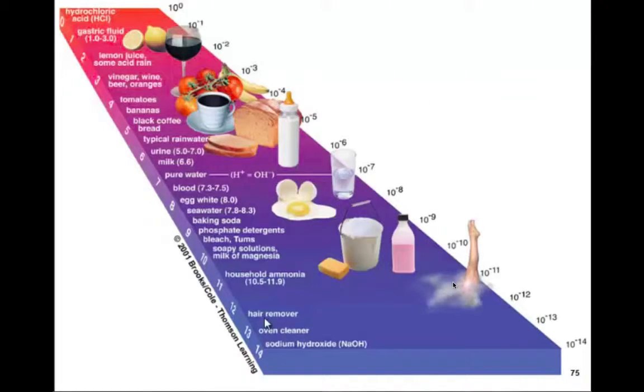And I thought I'd throw this interesting chart up here. It actually has a whole bunch of substances on it and gives you an idea. They've put right here in the very middle pure water. Pure water has an equal number of H's to OH's, and it's on 7 on the scale of 1 to 14, or 0 to 14, if you will. If you start going into the acidic side of things, up here is acidic. Look at that. Milk, slightly acidic. Urine, slightly acidic. Did you know that coffee was an acid? I'll bet you didn't know that bread was an acid, too. Well, you probably knew about lemon juice and those sorts of things.